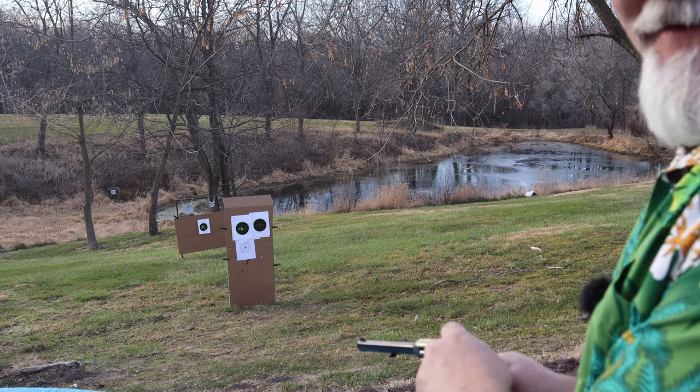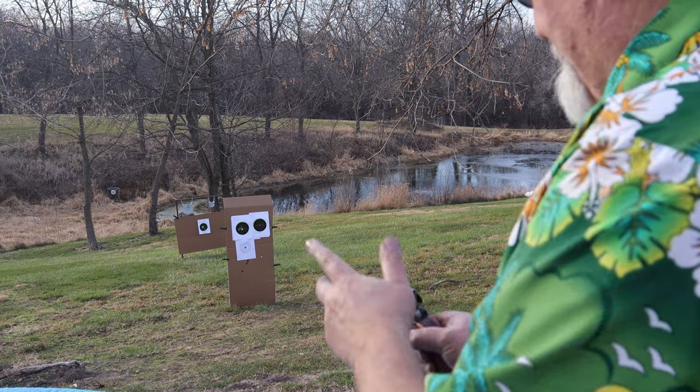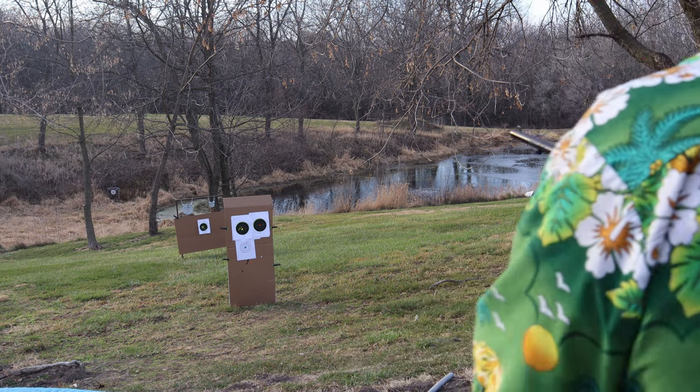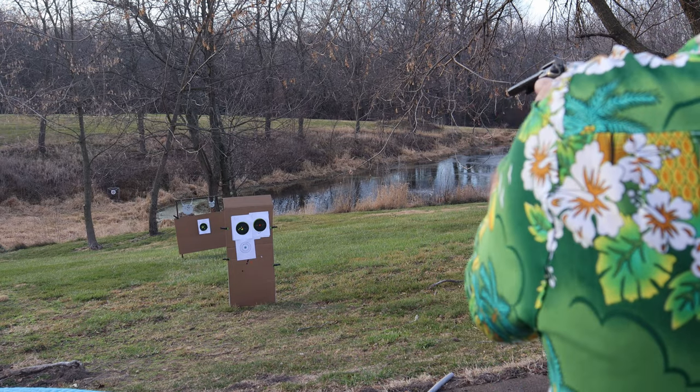Still difficult for me to line up on these iron sights, though, because they're not sharp. They leave a little bit to be desired when it comes to the sight picture. Let's see what I can do. 9 shots, target on the right.